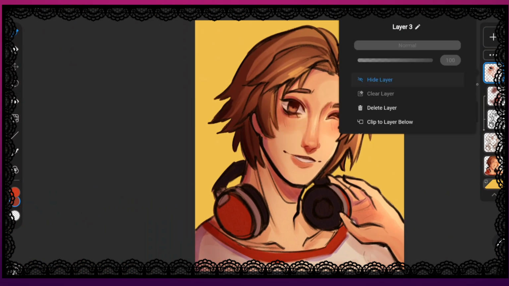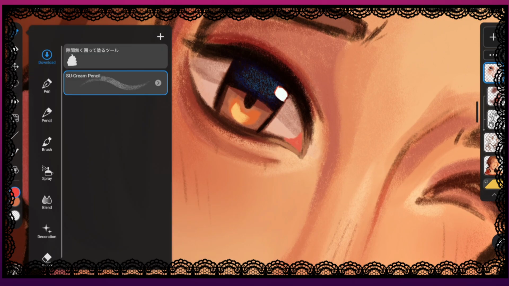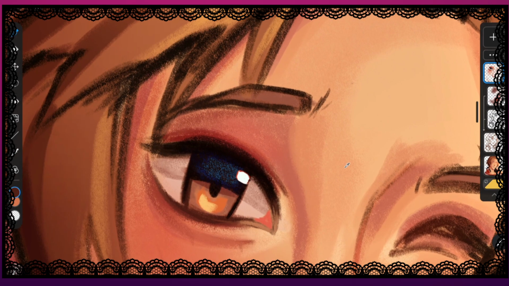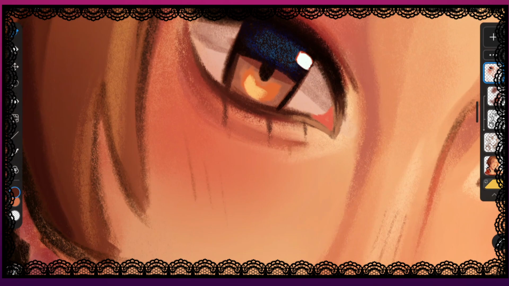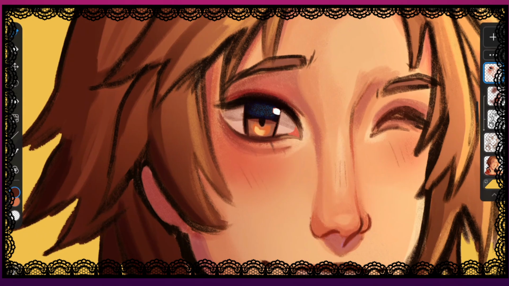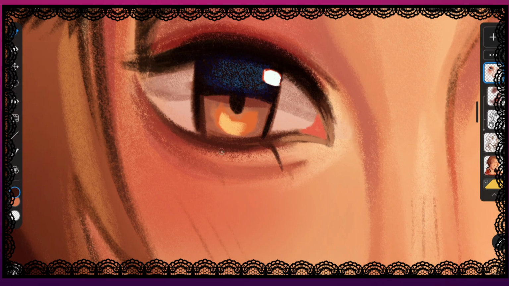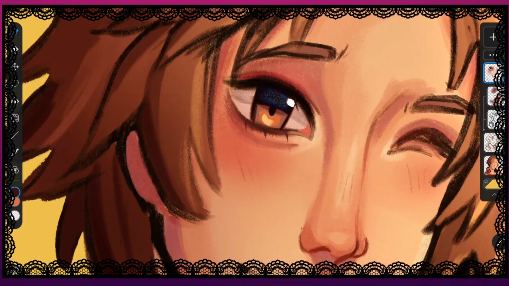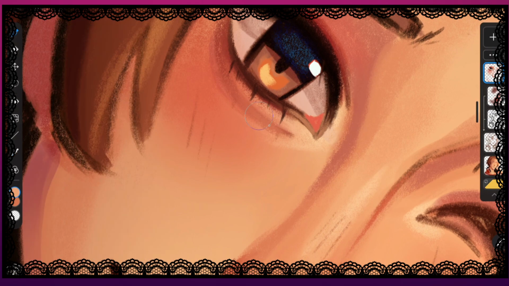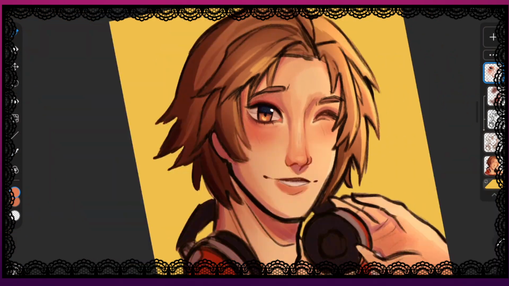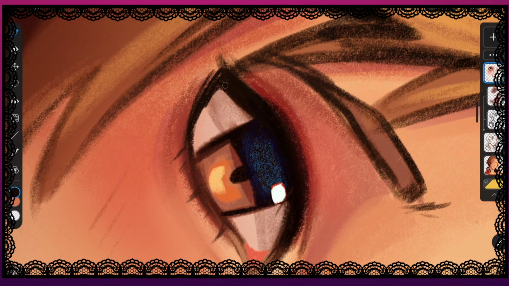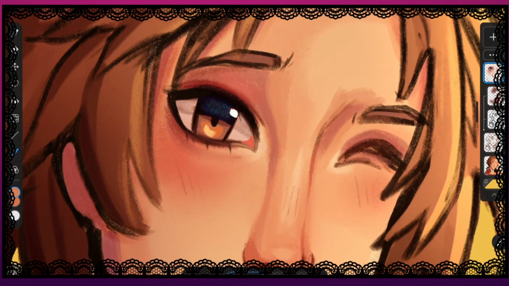Also, for pretty much all of the rendering process, I use the SU cream pencil, if that's how you're meant to say it. I don't know if it's Sue or SU. I'm just gonna say SU. But yeah, I use that pencil for everything basically. I've spoken about this brush before, and I'll speak about it again. If anybody's interested, I guess I'll maybe start putting brushes in the description so you can try them out. But I do occasionally use the airbrush to add more softness to areas, or add more vibrant color.